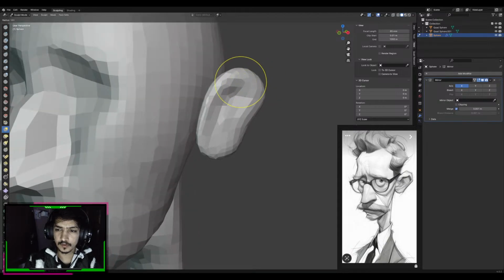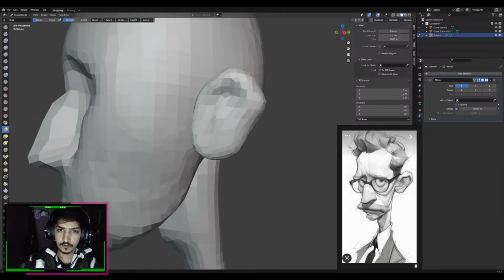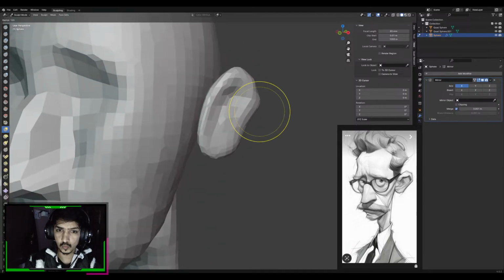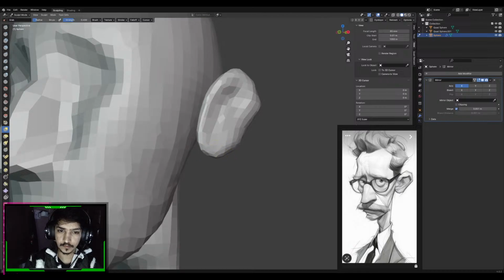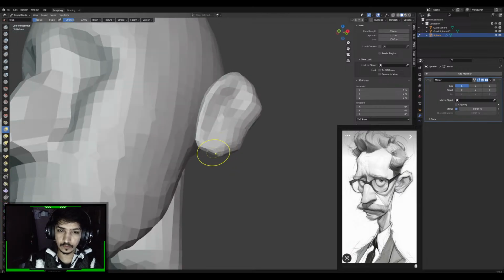The ear shape is a little bit kind of cubic. He has sharp edges on his ear, like this, trying to follow those shapes.